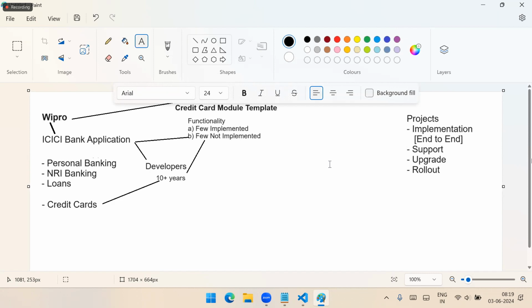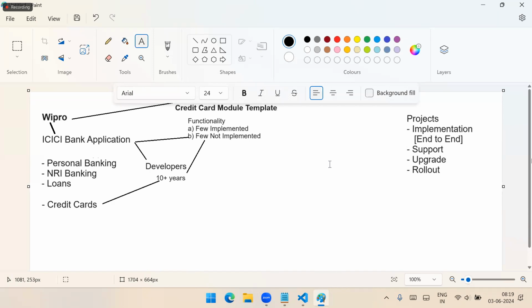The client is using it. While using, if he gets any technical issues, we have to resolve them. That is called support. Support means the application is already built and given to the client. He is using it. You don't need to build anything, but you have to support. If they want some changes or extra features, or if they are facing issues, you have to resolve them. Here we don't have a place for freshers. Freshers will always be in implementation, not in support.